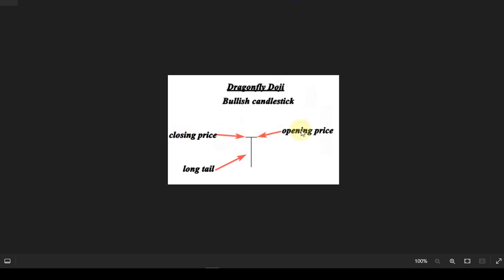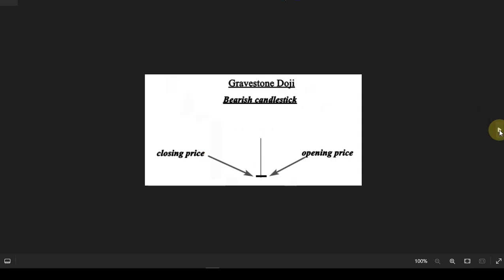You can see open and then close in the same place, long wick. So if I see this type of candle in the resistance zone, I'm not going to sell until the next candle forms. But if I see this kind of candle in a support zone, I'll start preparing to buy. Oh yes, that is how it should be. Okay, the same thing here. Seeing this type of candle in the support zone, I'm not going to buy. If I see it in the resistance zone, I'm preparing to sell.